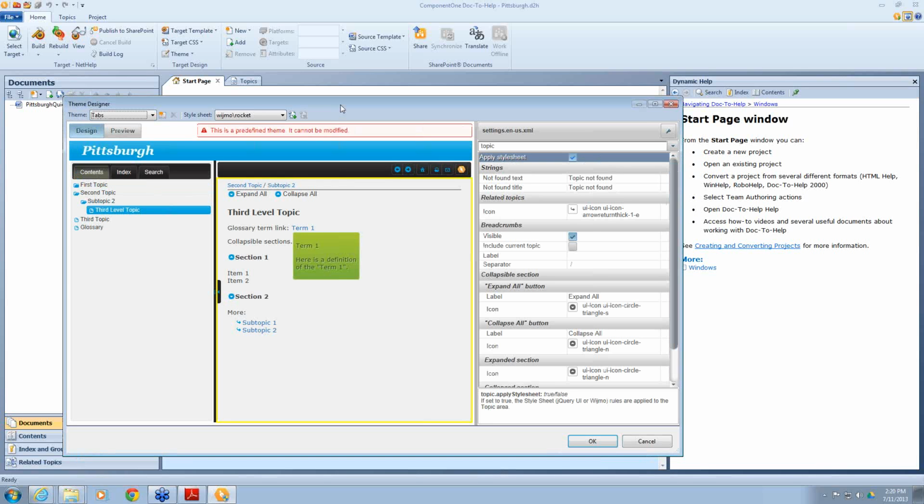Okay, and then I have another question: when I pick these themes, it only impacts that NetHelp target, nothing else, correct? That is correct. These are themes that you're creating. Basically, when we create a new theme, we're going to create a new theme based off of either tabs or accordion. Those are sort of our base themes. Any changes that we make are only going to affect whatever new theme that we create. When I create this theme, I think it's in the lesson as being created as cool new theme. And when I create cool new theme, any changes that I make only affect that new theme.